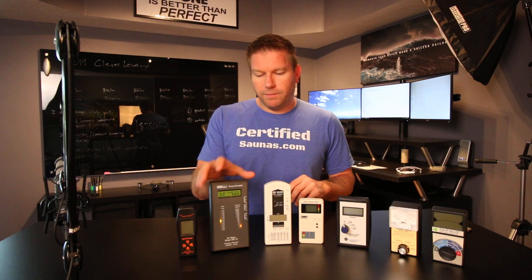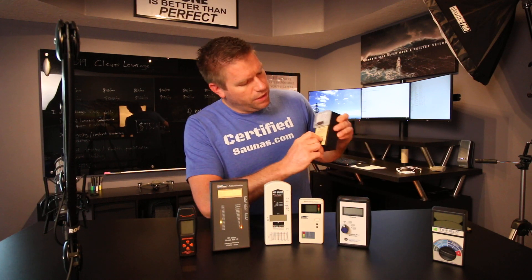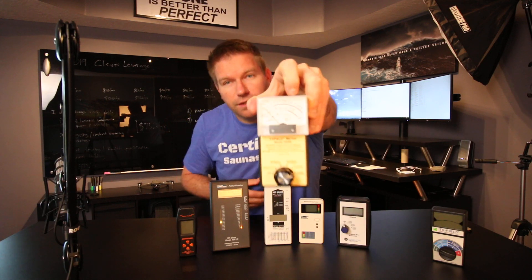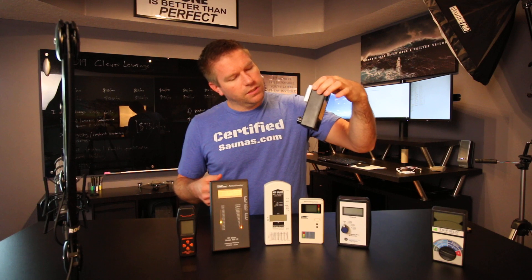As far as EMF meters go, let me give you a quick demo. The meter is still registering. The reason sensitivity matters is because when you have a meter that doesn't have good sensitivity — right now the Trifield meter is not picking up anything. So if this were a baby's room and you were doing a sweep of the baby monitors, or if you had wifi in the office next door and you wanted to make sure it wasn't coming through the wall right where the crib is, this meter would give you a false sense of security because you're not really detecting anything.